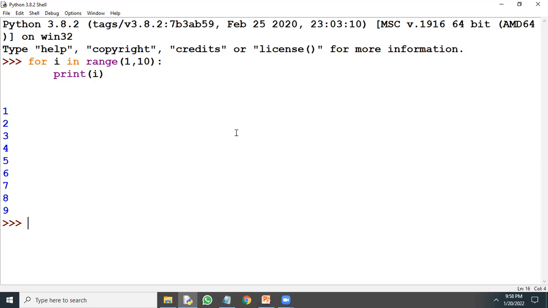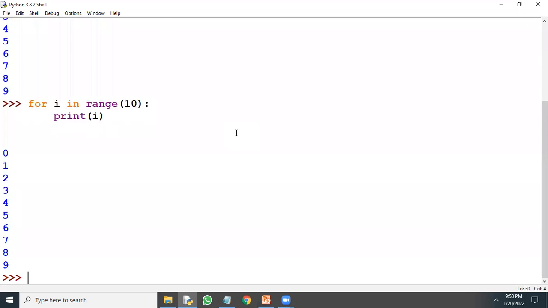Now what happens if I give for I in range, suppose only 10? I have omitted here the initial value. Now see what happens. Enter. Now you see what we are getting? We are getting values from 0 to 9.